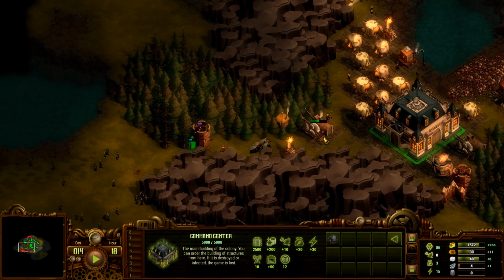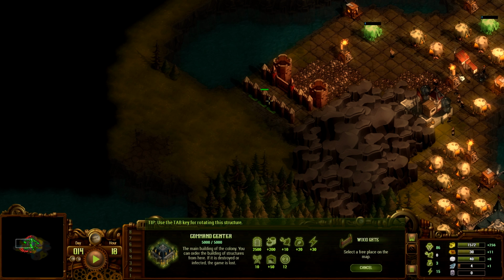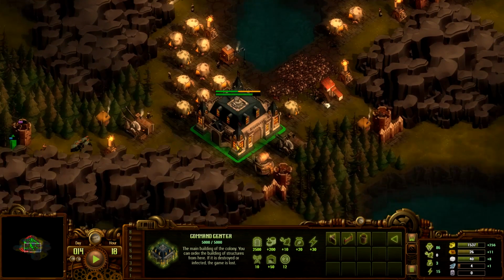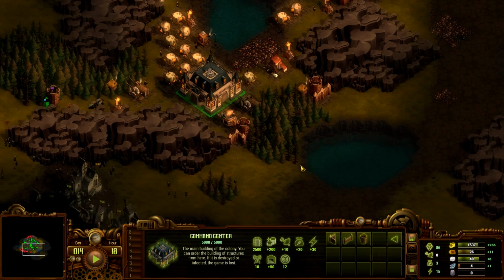I'm going to have to expand. I'm going to have to find a safe spot. Most likely, I should probably build a gate here so that we can actually exit that side too. Yeah, it's pretty scary. I might end up building multiple walls here just to cover this. But yeah. Let me know what you guys think.